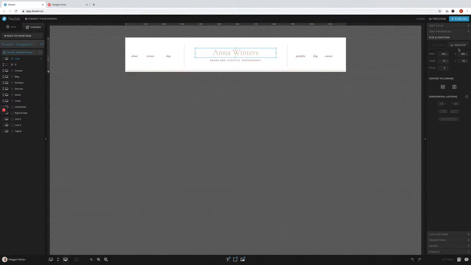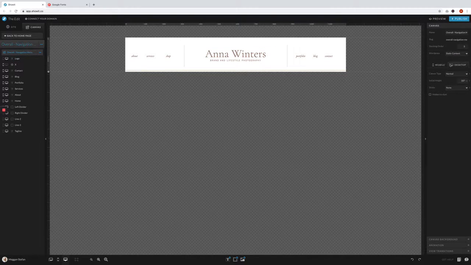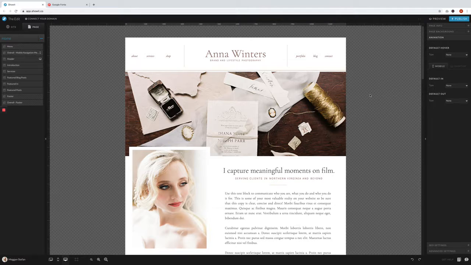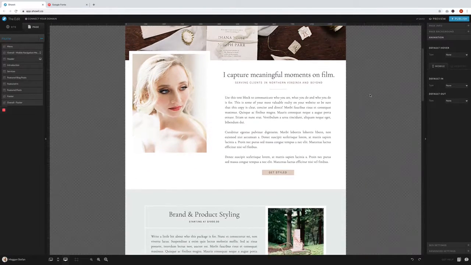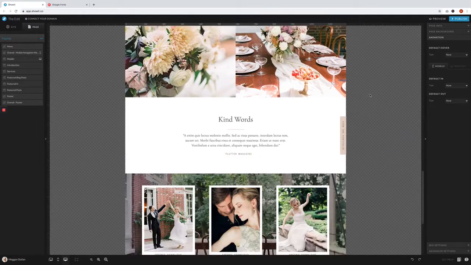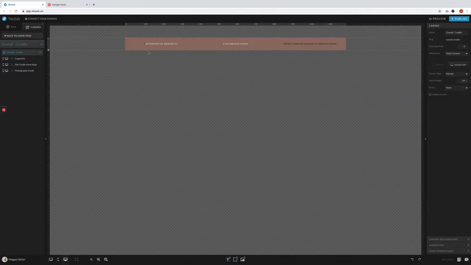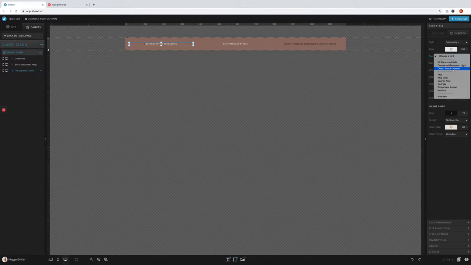I'm going to come back up here and make this quite a bit larger and also change to a darker color there. So do you see how easy that was to edit? We're going to go down into the footer here.